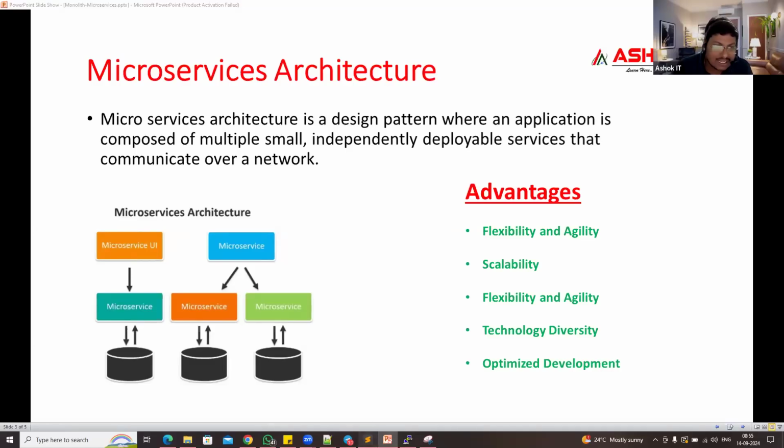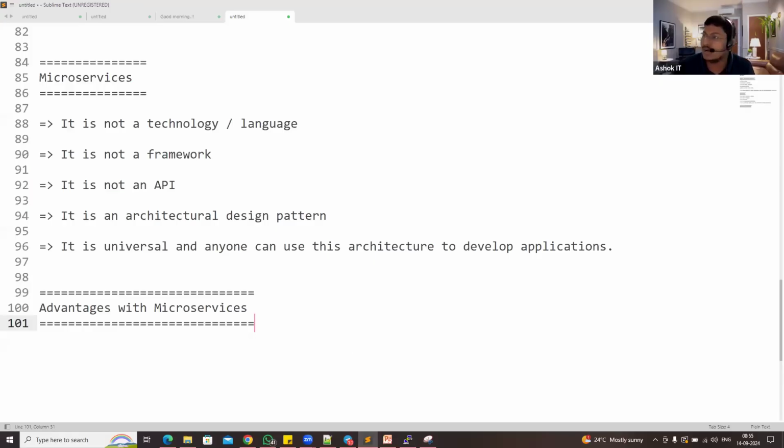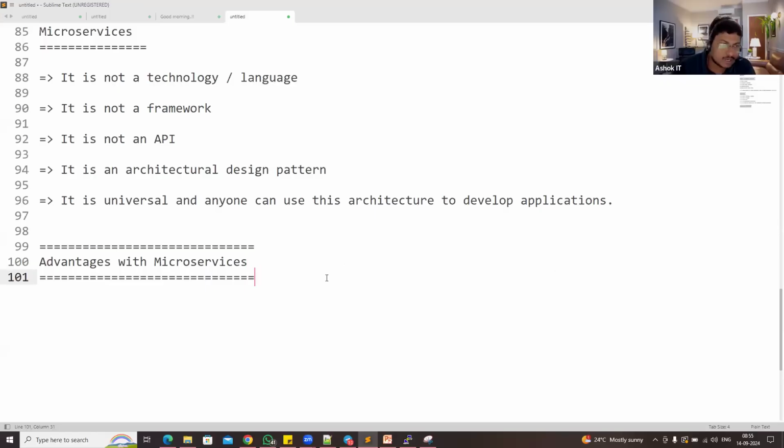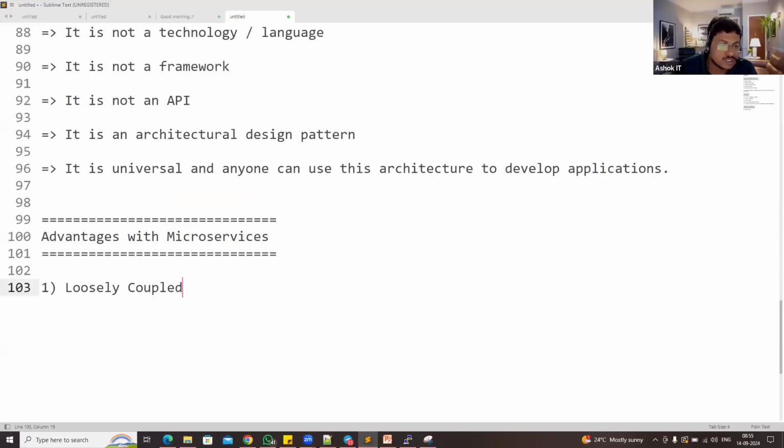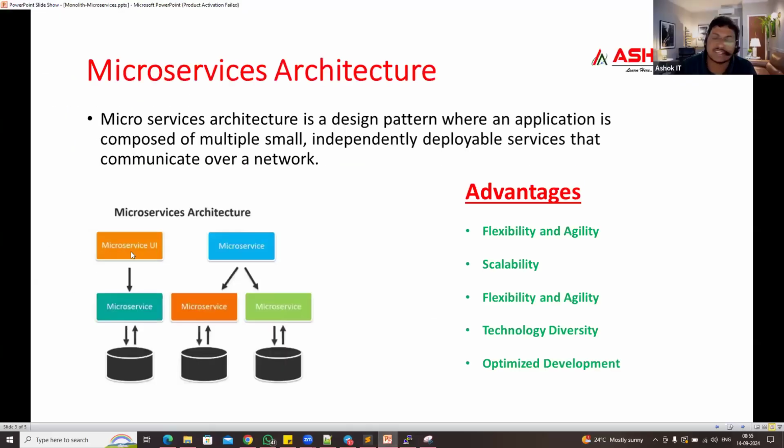Sir, what are the advantages available when you go with this microservices architecture? The first advantage with microservices is that it is loosely coupled. One functionality is loosely coupled with another functionality.